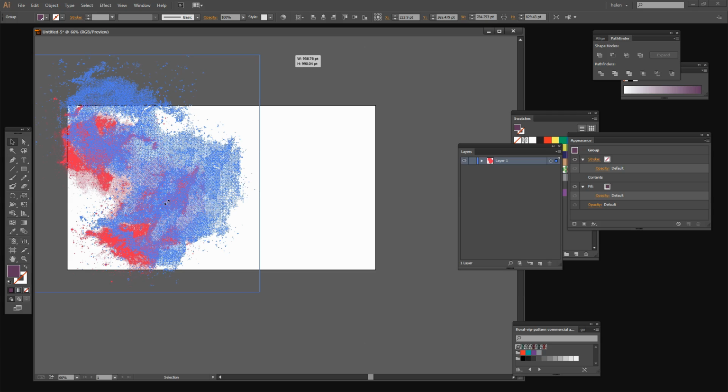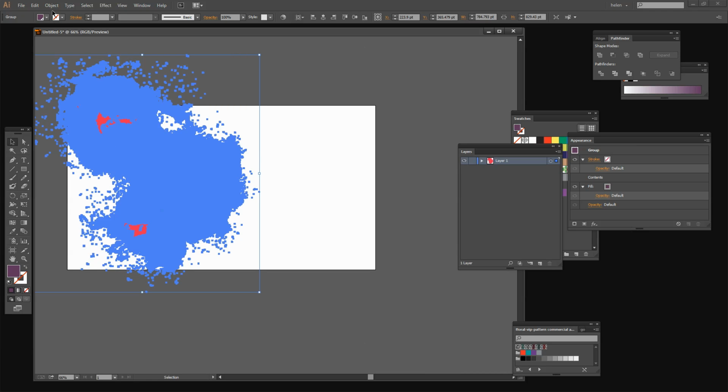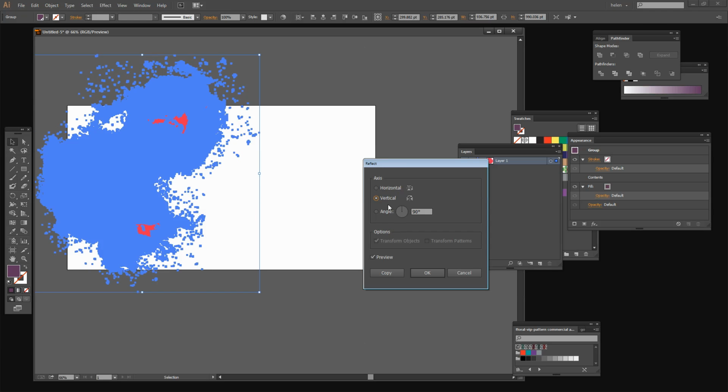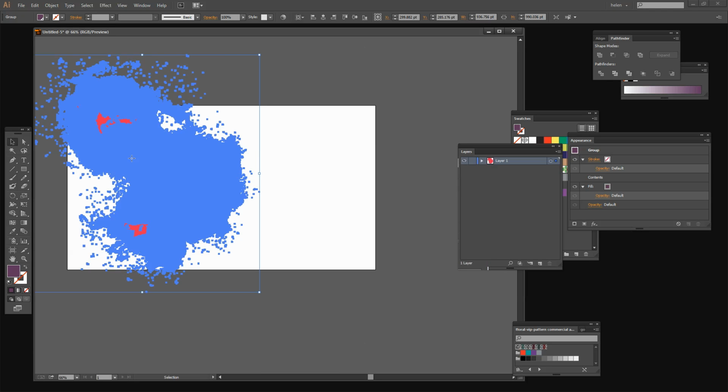And then having done that, I'm going to make a copy of it. So I'm going to choose Object, Transform, Reflect, because I can reflect it and transform it and make a copy all at once. So I'm just going to reflect it over the vertical and just click Copy. And now I'm going to move this copy across to the right.